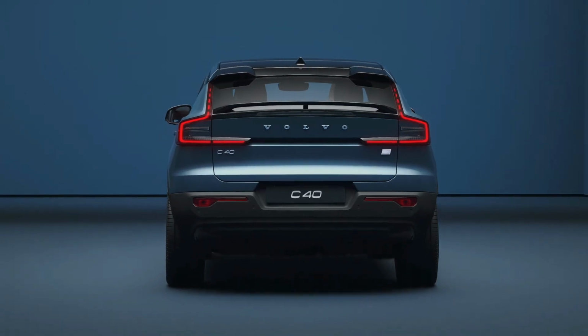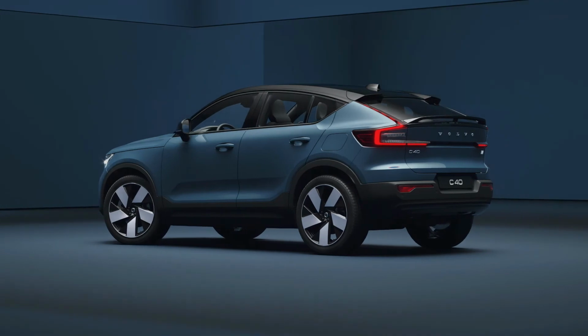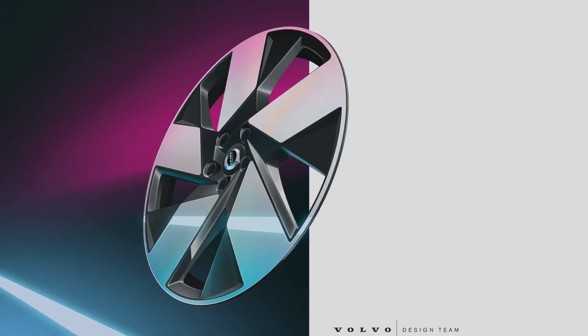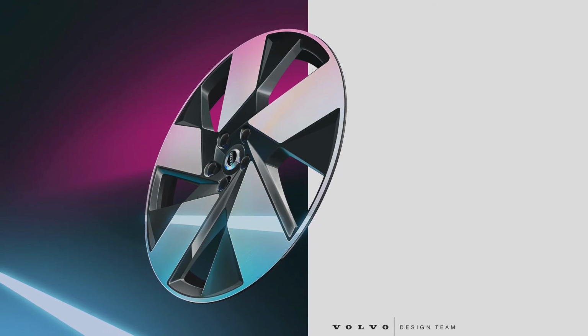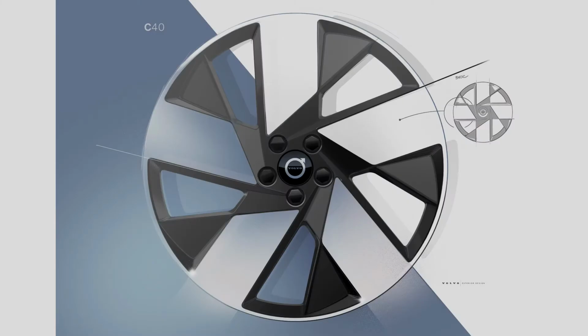Cool. And then looking at the side of the car again, the car is sat on some really nice modern aero wheels. Tell us about them. Yeah, the stance of the three-quarter view in the rear is impeccable. Again, accentuated from those wide rear tail lamps, and it's planted on these beautiful wheels. You can correlate the connection between what we showed design language-wise in our 360C concept with this very solid architectural approach. And we've done a 5-spoke version here to be a bit more dynamic, which plays with the C40 itself.